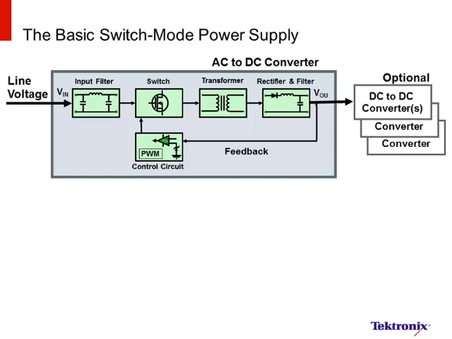Power conversion circuits are all made from similar building blocks. This slide shows a typical block diagram of a switched mode power supply. Power semiconductor switching devices such as MOSFETs and IGBTs switch quickly between the on and off state, achieving high efficiency with low heat dissipation. The magnetic components, transformers and filters, operate at high frequency and are constructed with low loss ferrite cores to further reduce power losses.